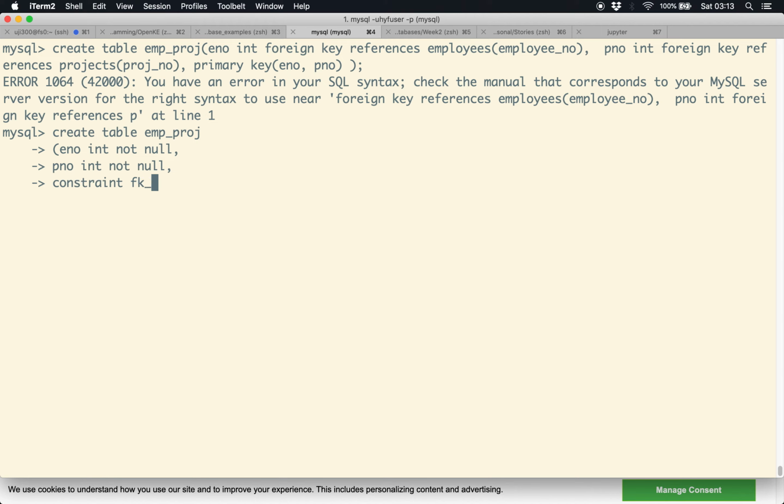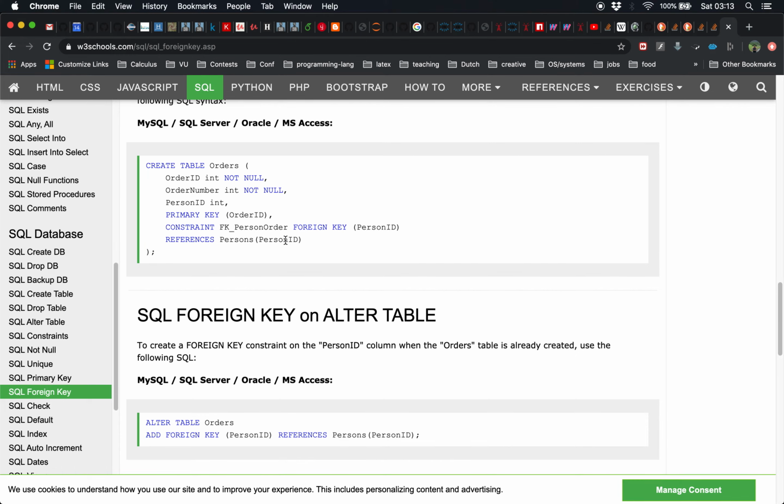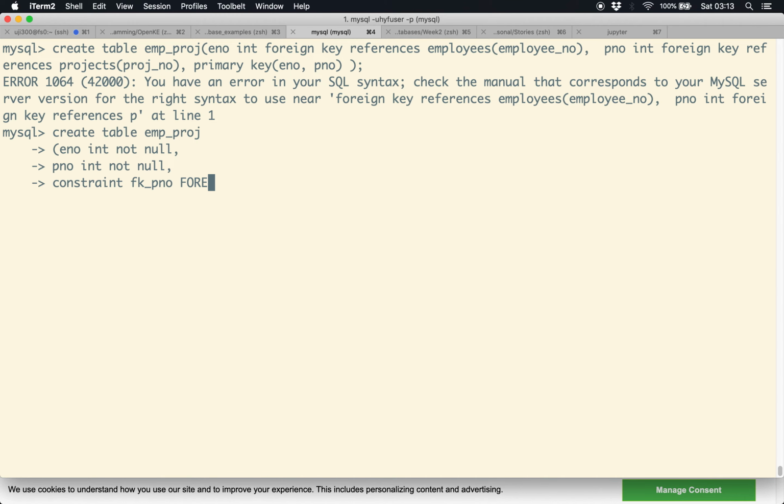Constraint fk_pno, which is a foreign key constraint. Foreign key, which is pno, references projects, proj_no.